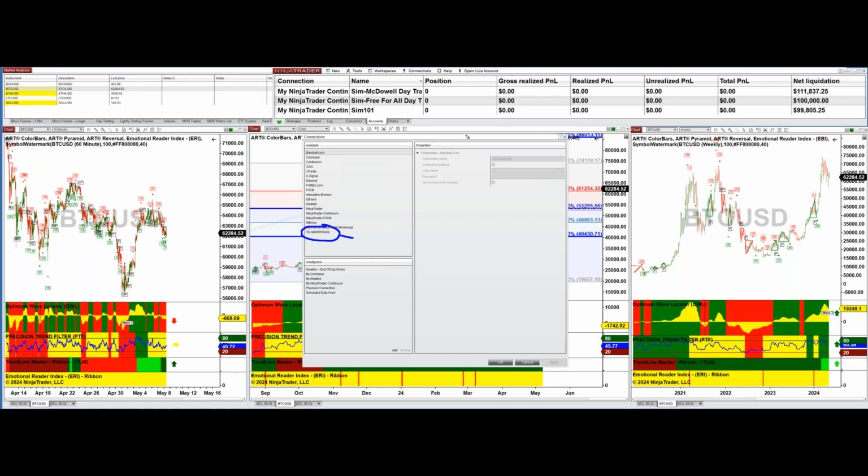Okay. And if anybody has any different information, feel free to let me know so I can pass that on. So if you're a TD Ameritrade user and you can't connect yet, just use the Kinetic end of day until they get that straightened out. All right. So let's see what else they got.